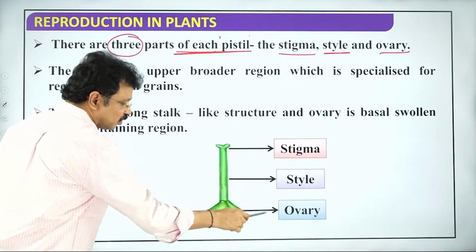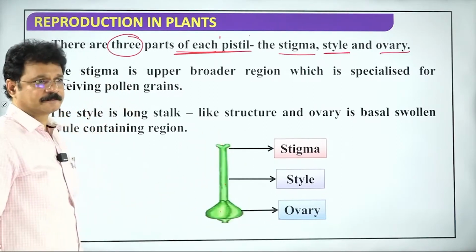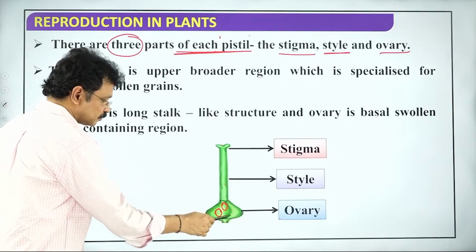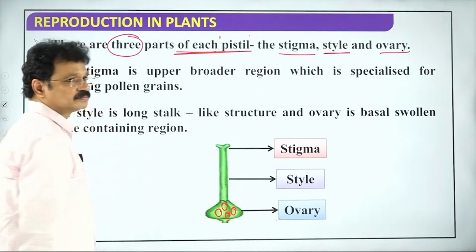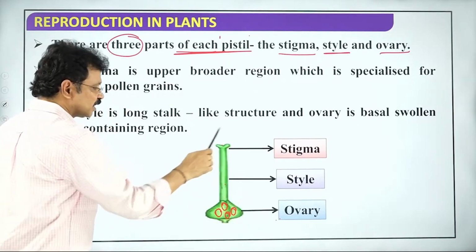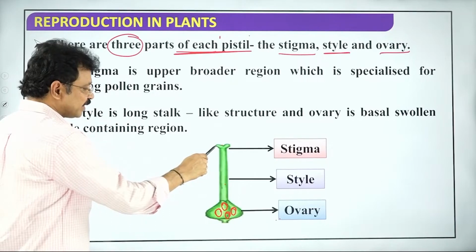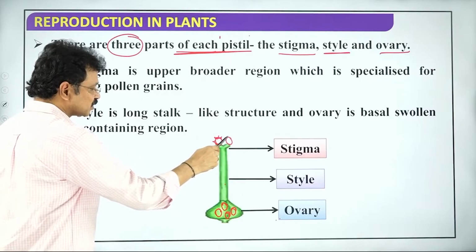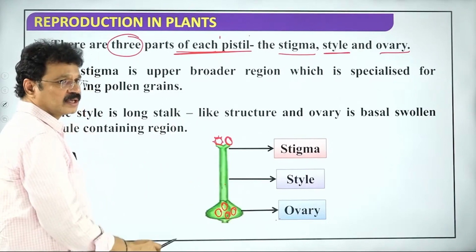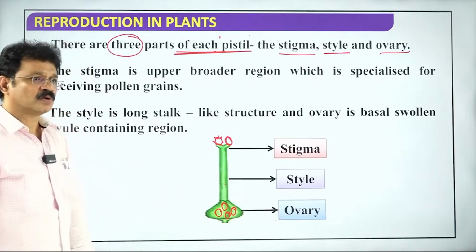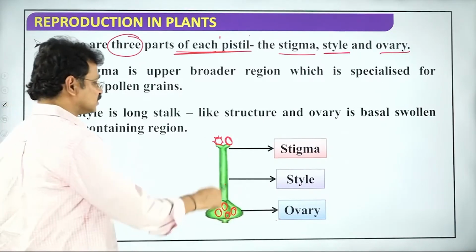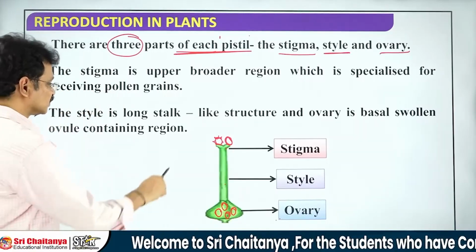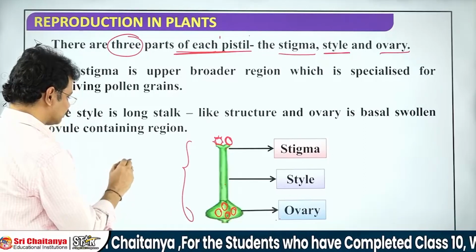Among these three, how can you consider the ovary most important? Ovules are borne inside of the ovary. That's why it's the most important one. What is the function of the stigma? The stigmatic surface is the site for landing of pollen and germination of pollen grains, the pollen receptive or pollen accepting part. It is about the structure of a pistil or carpel.